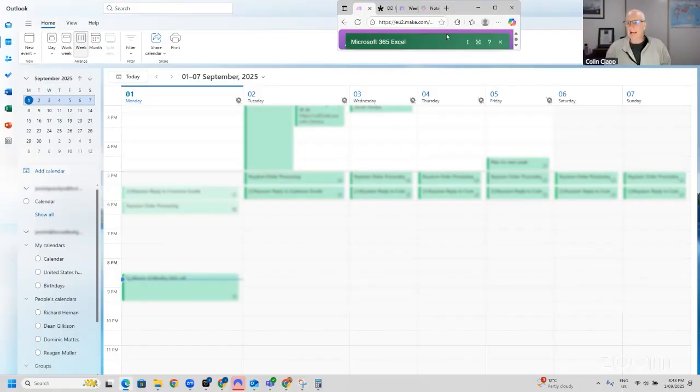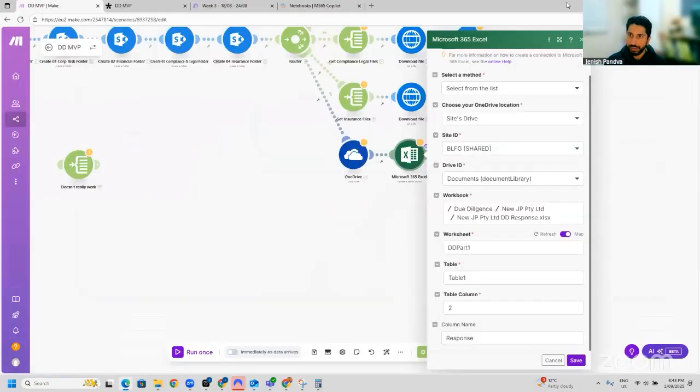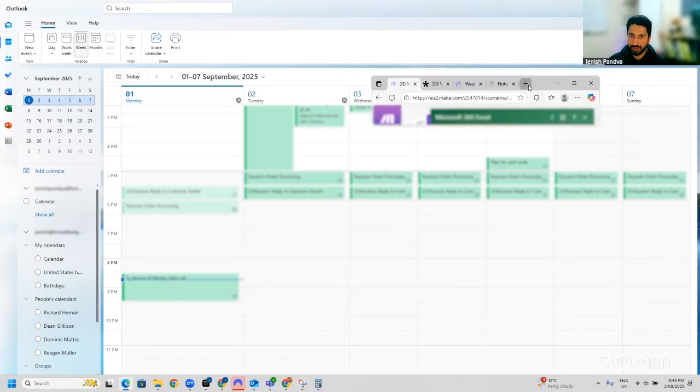Okay. You want to add a column or update a column? I want to update a column. Let me just bring up the sheet.